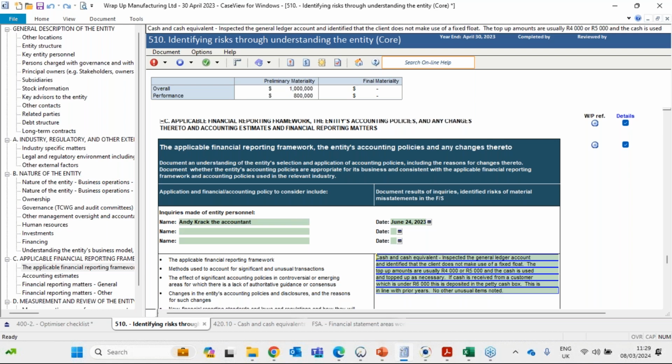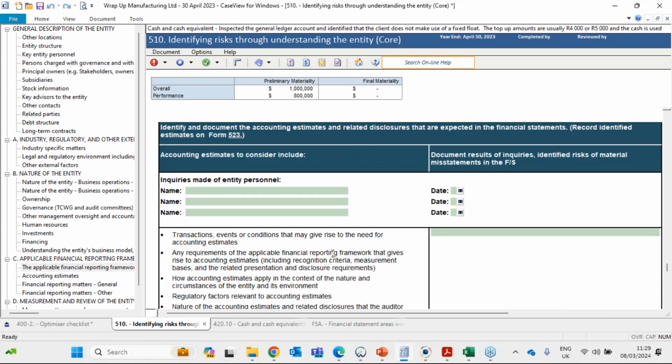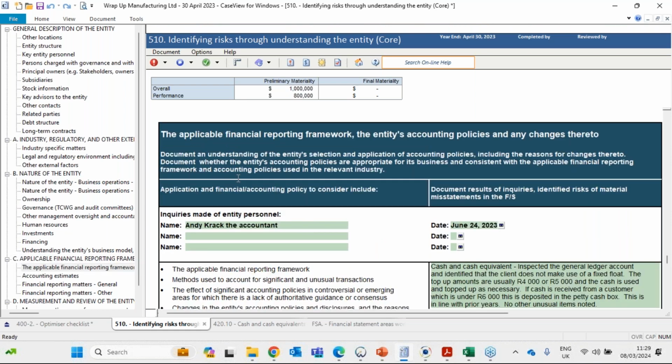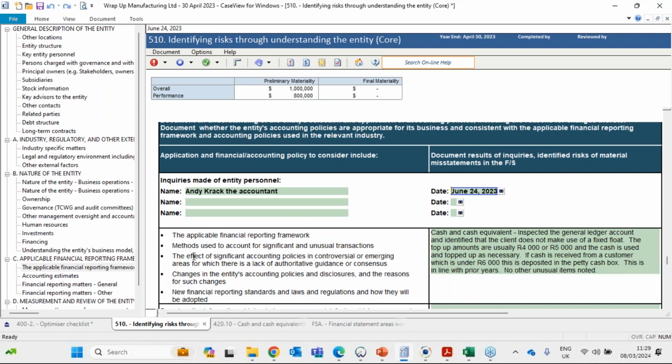For now, if we look at this document 510, it's asking us, okay, let me quickly go back to the applicable reporting framework. We first need to insert the inquiries made to the entity personnel. So we've inserted, remember at the planning meeting, we've seen that it's Andy Crack who's the accountant, the date that we've made the inquiry, and then these are all the different things to consider, and we are going to document our results.